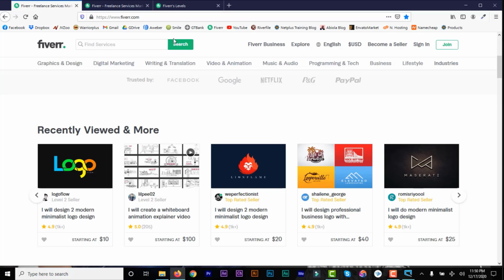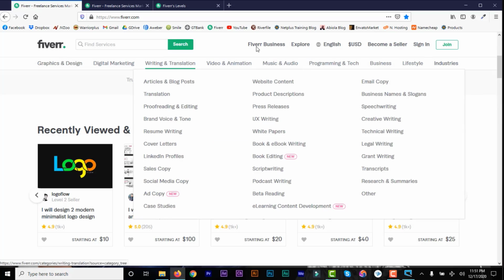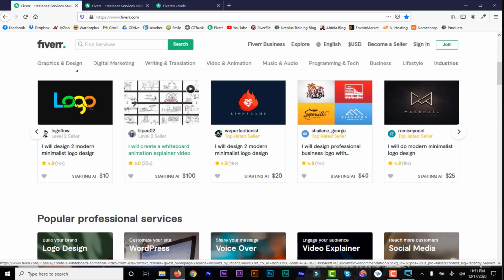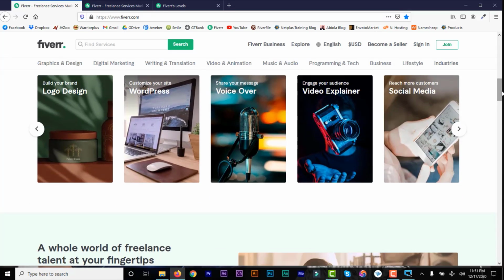Okay, the thing is this: how can you really tell which services will sell? And this is the point. Let's take a look at the internet. Let's take a look at this page, for example. We have text, we have images, and we have videos. And then of course we have the foundation, which is the website, probably built with some programming and tech and all that. So at the end of the day, a particular website will always have what is holding it together, which is the website. Then we have the content, the images, the graphics, videos, animation and all that.